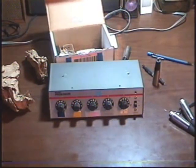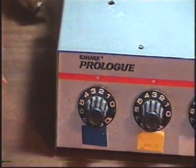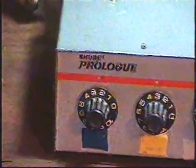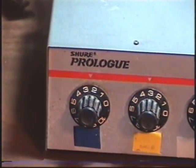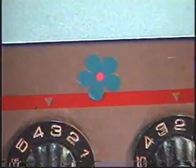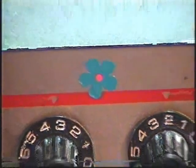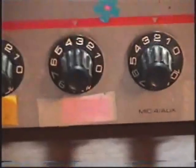The other reason why I needed the XLR jacks was for this Shure Prologue microphone mixer given to me by John Clark, JRC Studios. As you can see, it's a pretty neat old mixer. Has its share of dust because it is an old mixer, of course, being a vintage mixer. Don't know when it was from, and at some point in time, somebody had put a flower sticker on it. Not my kind of style, but anyway, someone put a flower sticker and a pink thing right there.